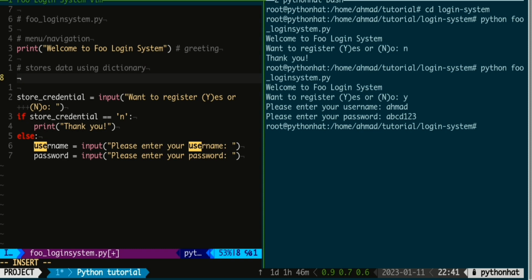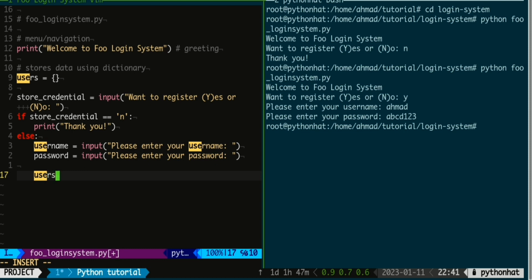Just put here a dictionary, and we can put users.